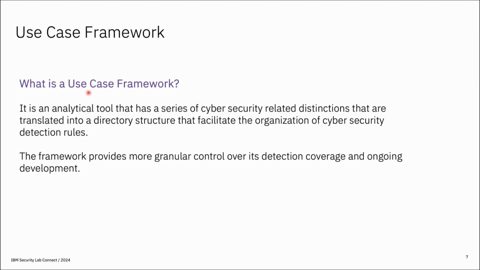Let's start our discussion with what is a use case framework. A use case framework is an analytical tool that has a series of cybersecurity related distinctions that facilitates the organization of cybersecurity detection rules. The objective of building a use case framework is to better protect the organization's valuable assets by designing and developing detection use cases using a holistic approach that connects regulatory compliance and threat requirements. The framework provides more control over its detection coverage and ongoing development.